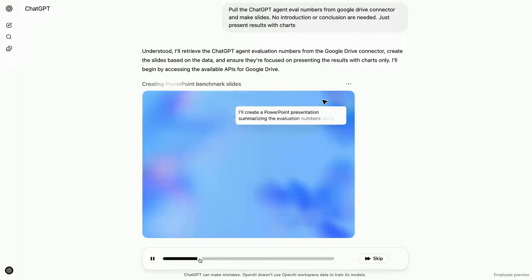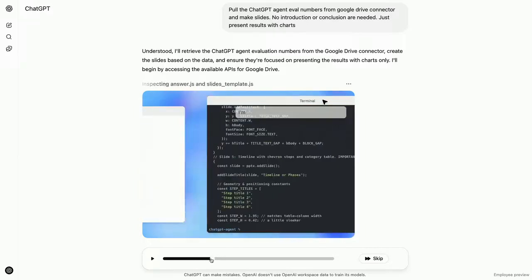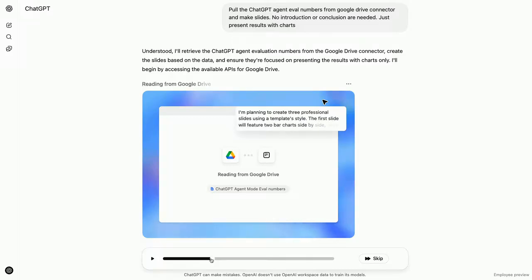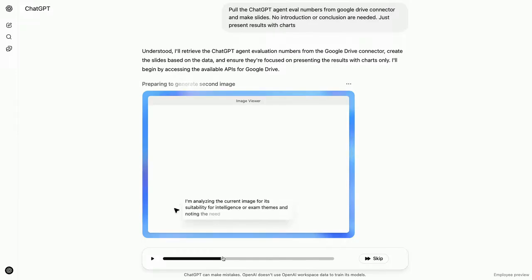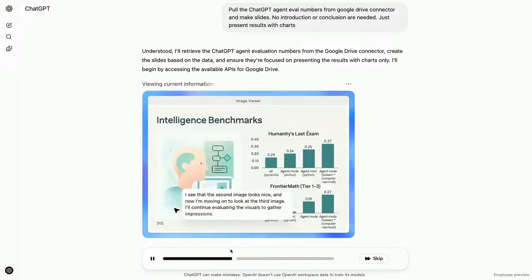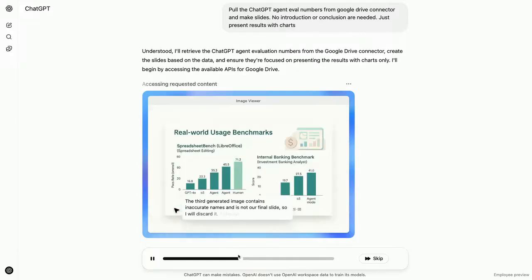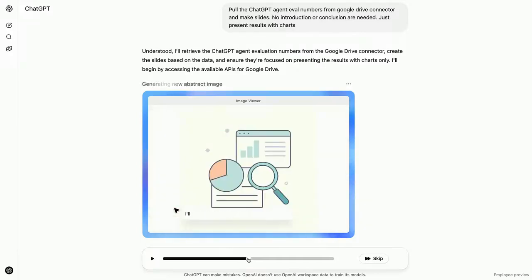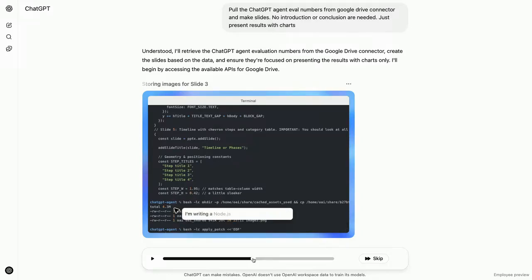Let's accelerate this replay. Then the model might read from the result again and write some code. Here you can see that the model is using the image generation tool to generate some decorations for the slides. And let's see what's the first slide the model made.